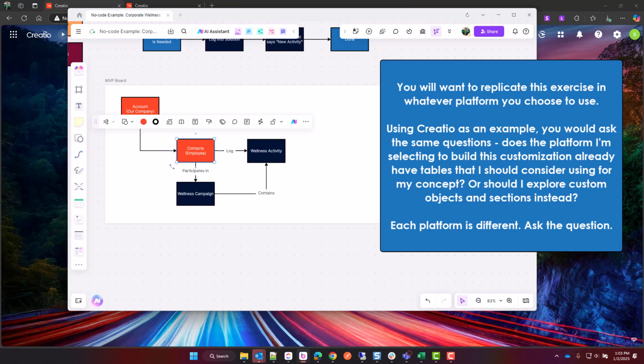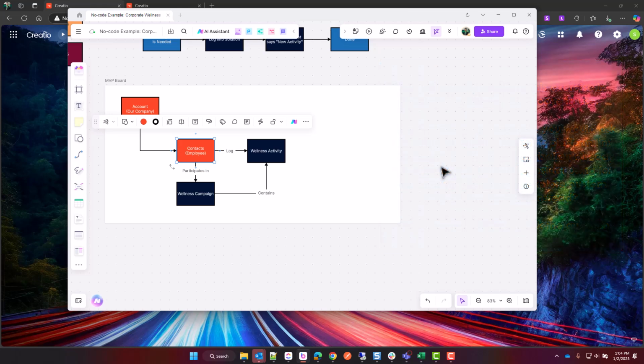So rather than recreate an entirely new object within Creatio and create some sort of convoluted hierarchy, we're just using what's there natively. With that, we've got our basic foundation. So we clearly need two objects that we're going to emphasize. We're not going to focus too much on wellness campaigns. We're actually not going to add that in this video, but we will at a later point in time. But we do want to add wellness activities, keeping it very simple in the very beginning. We know that we want a wellness activity for our employees to log their exercises, the things that get them up and moving and make them an otherwise healthier employee.